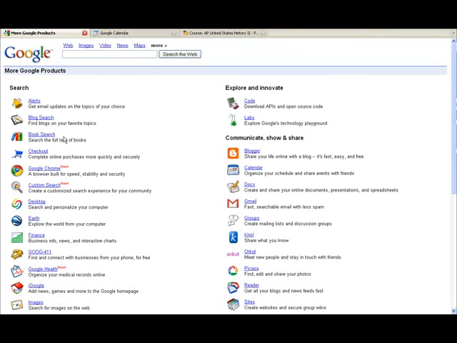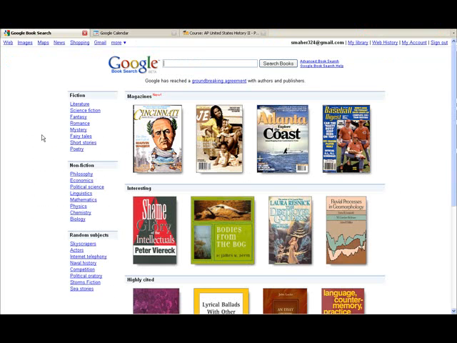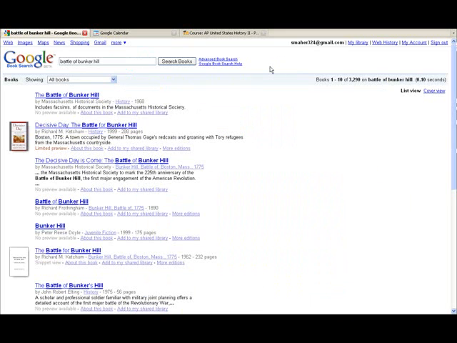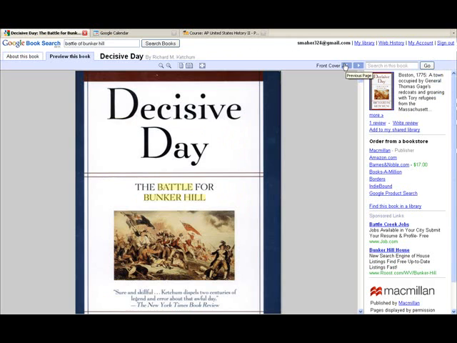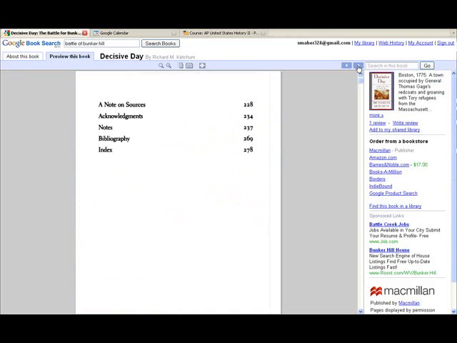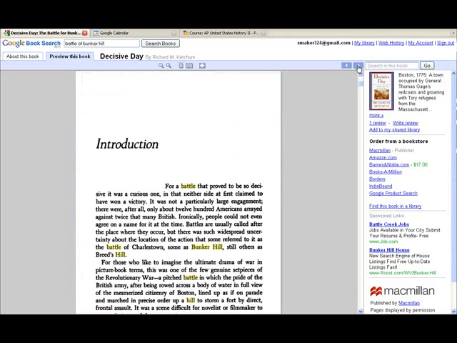And if that's not enough, take a look at Google Books. Not many students are using this for research, but it's probably one of the best places you can start to do research, because you can enter any topic and search through thousands of books for that topic. So if I was going to do a search on the Battle of Bunker Hill, being a history teacher, here's a particular book just on the Battle of Bunker Hill, and Google makes parts of these books available, so you can read through part of the book and perhaps get the research that you need just from here.